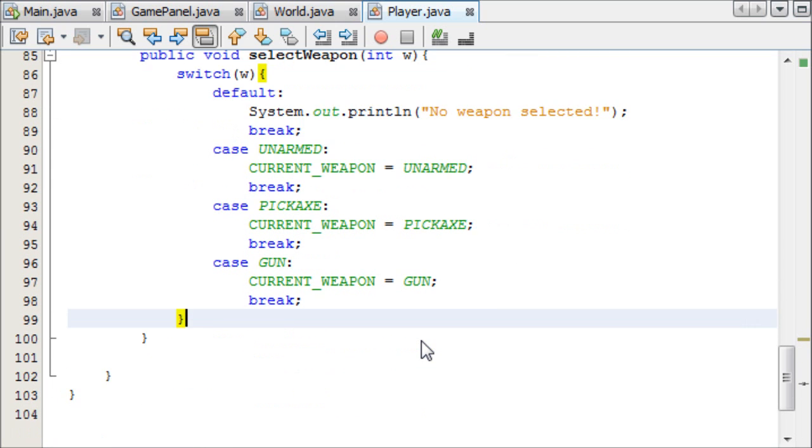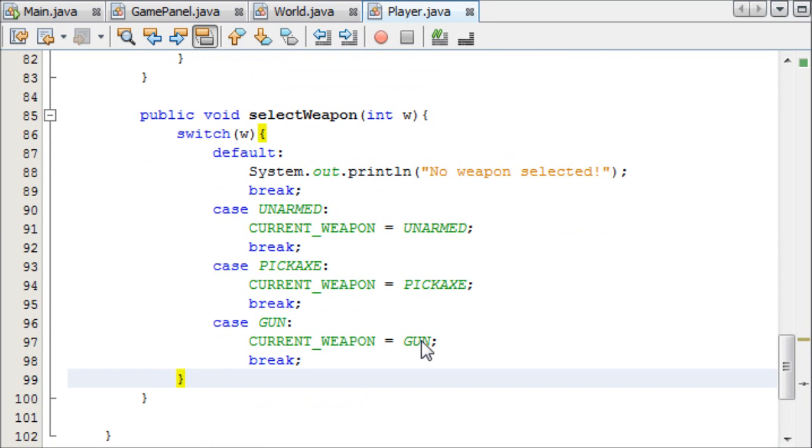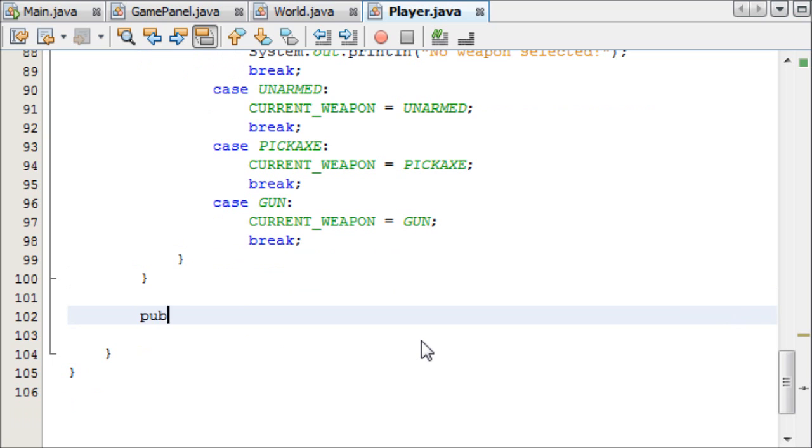Then we can make one more method called isEquipped, public boolean isEquipped, and it's going to test if the weapon you pass in is currently equipped.